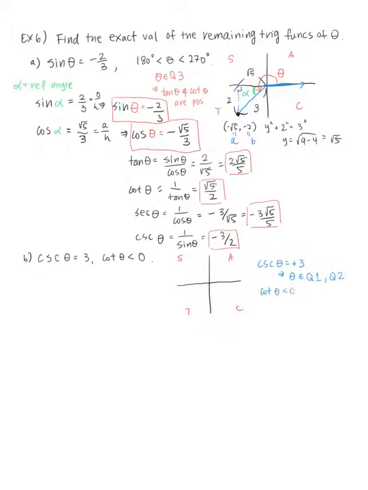Alright, and then cotangent of theta has to be negative. Alright, so which quadrant is that going to be in? So cotangent is negative in, where is it? The quadrant 2. And then quadrant 4. Okay, so where do they overlap? Cosecant has to be positive, cotangent is negative, so that means what? Theta better be in quadrant 2. Okay, so keep that in mind. So therefore, theta must be in quadrant 2.